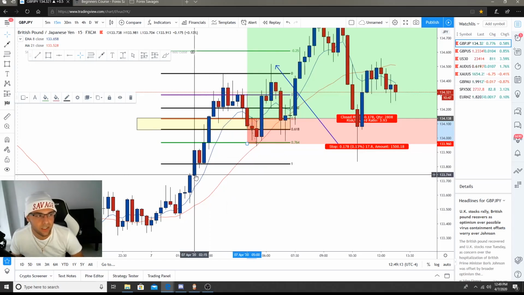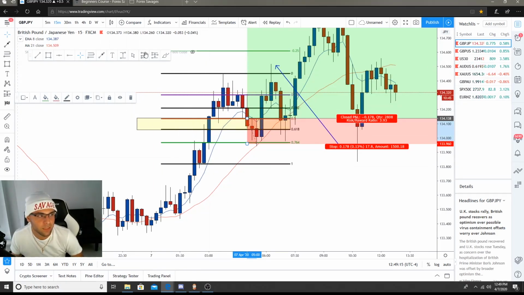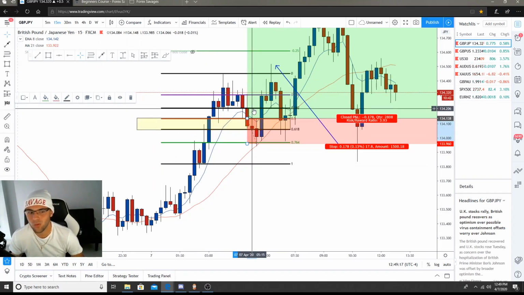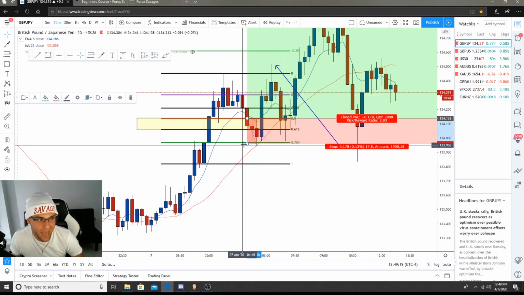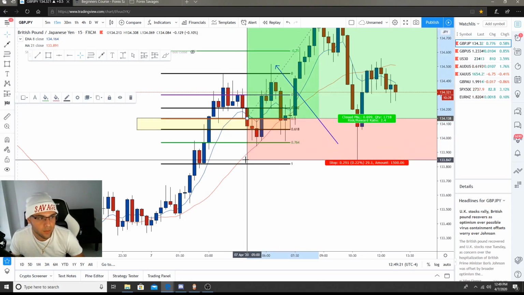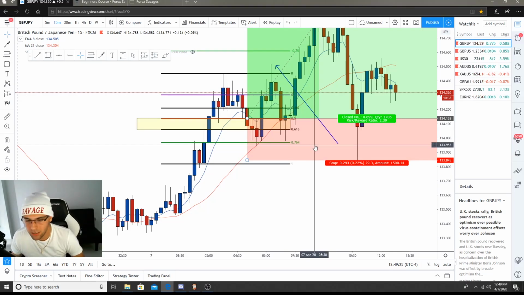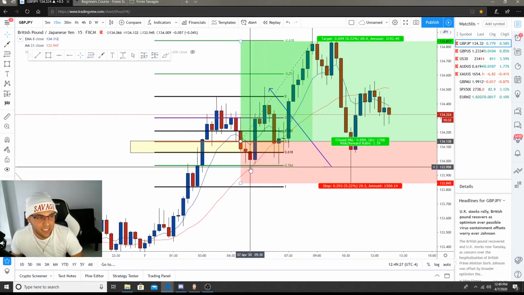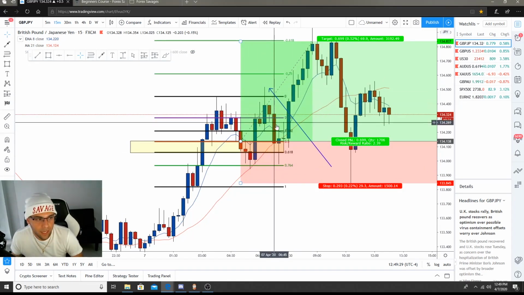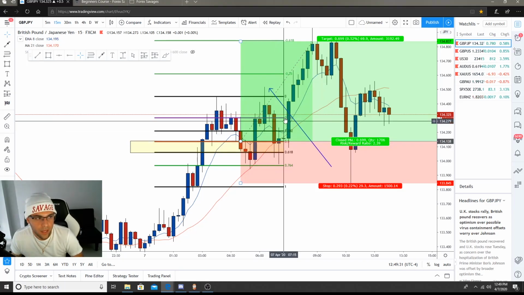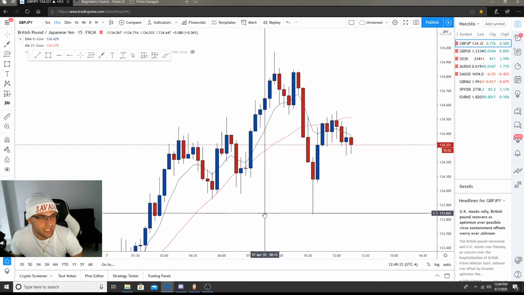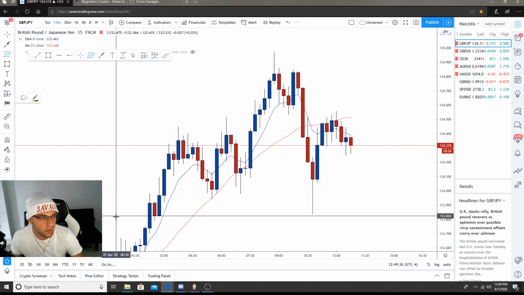So in this situation, our range right here was only 60 pips. So we only want to risk maximum 30 pips, maximum. So we could have had a 30 pip stop right here, maximum. And as you guys can see here, we came up, came back down to the golden zone, and then boom. Price did hit take profit 4.